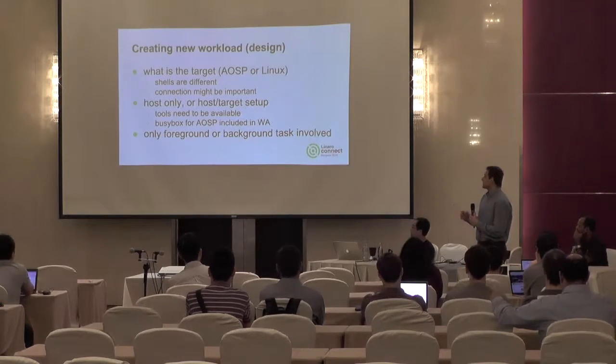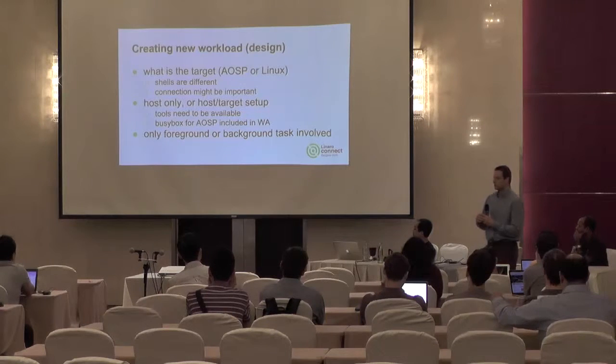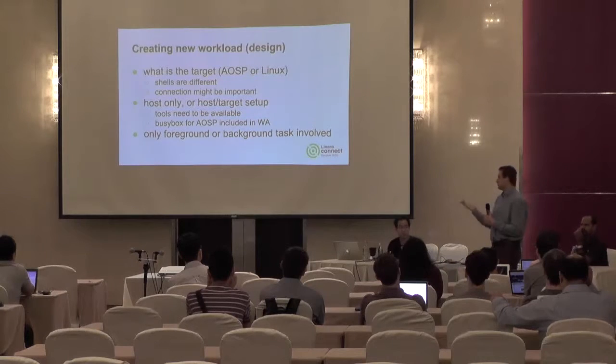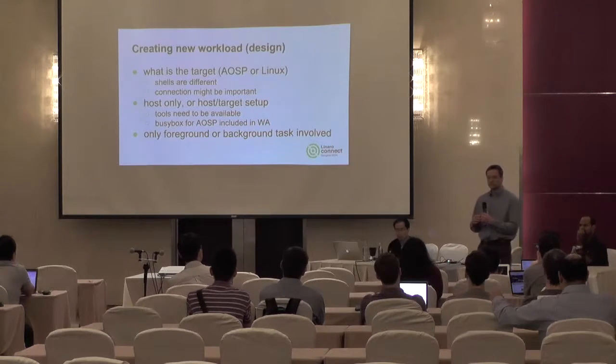Then again, connection is important, as I listed in the beginning. AOSP workloads use ADB. ADB can connect to the board either using the IP or a USB link. That makes no difference from the workload automation perspective, but it makes a huge difference when it comes to automating things. USB is much harder to work with.